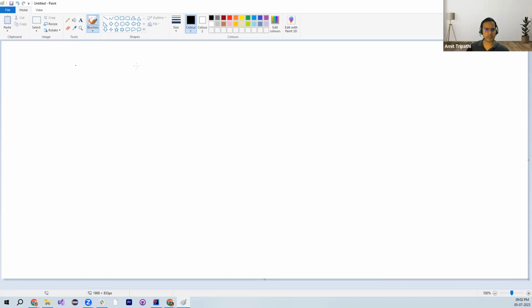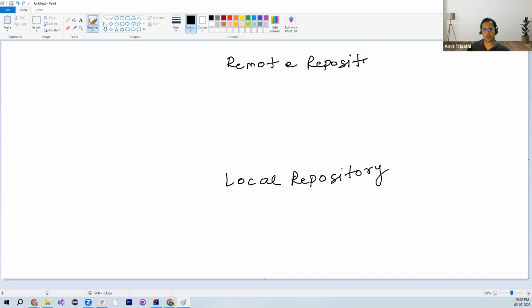Okay, so this is what the structure is called: local and remote repositories. So what is a local repository, and what is a remote repository? What are different examples of remote repositories? So we have GitHub.